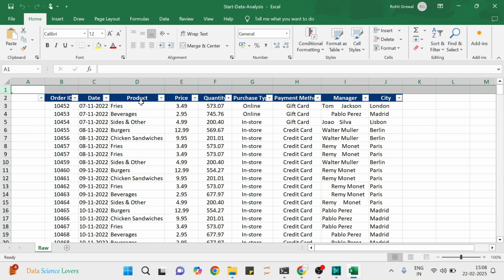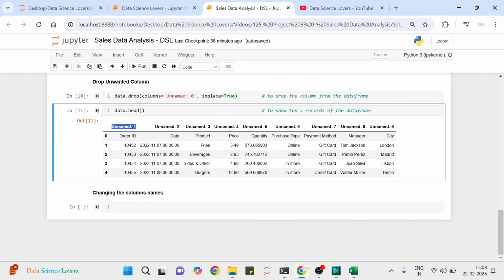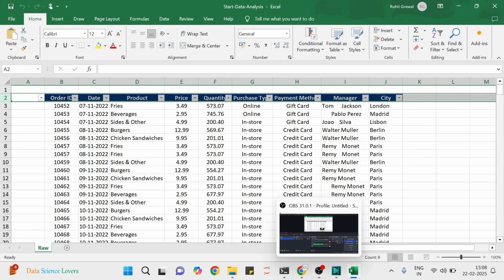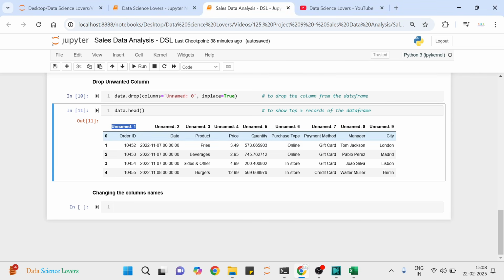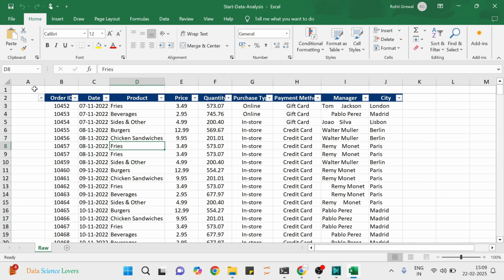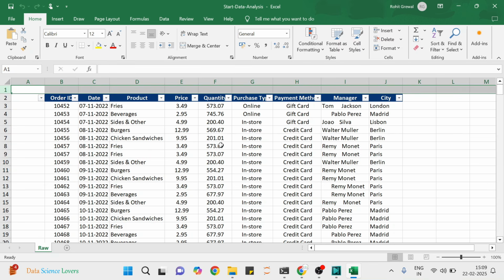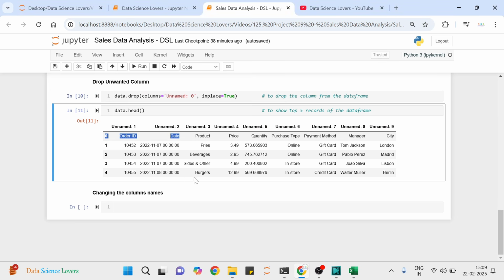So from here it is showing unnamed 1, unnamed 2, and in our second row the actual column names are present, and here our column names are present in our first row here. Okay, so we can also do this by simply deleting this row and importing the data set again. Okay, but we will solve this problem using Python.